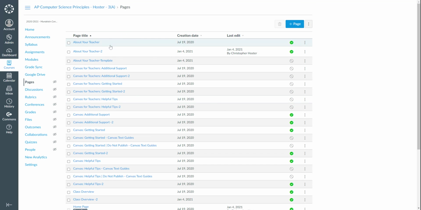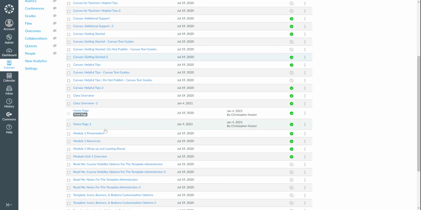Now, here's the idea. Here's a list of all your pages. You should have imported over this page from when you did your Canvas import. So if you didn't do that, you're going to have to back out of this and go back and import your page, or you can share it privately to Commons and then re-import it. When you re-import it, what's going to happen is you're going to get a home page 2.